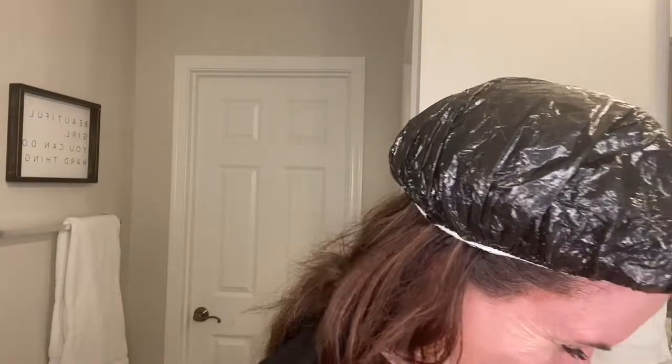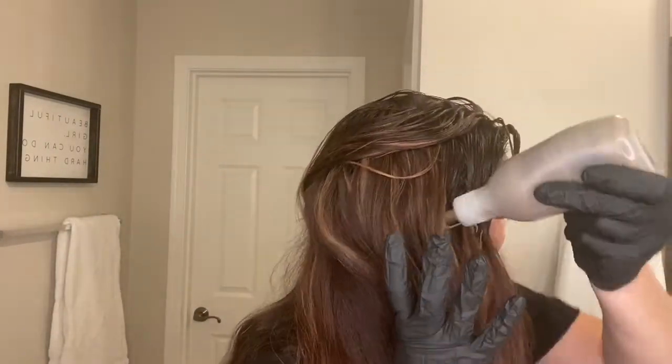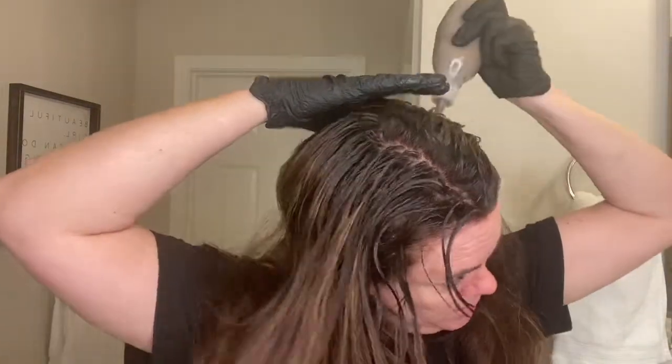I'm back from making my sloppy joes. I'm sorry for my husband — he knew what I was when he picked me up. We met at a family reunion in Alabama, not a bar. Now I normally have a big comb to comb this through, but I can't find it, so I'm just going to put it on and comb through the rest of my hair in a very organized manner.